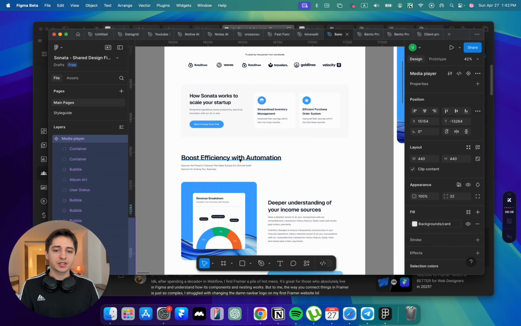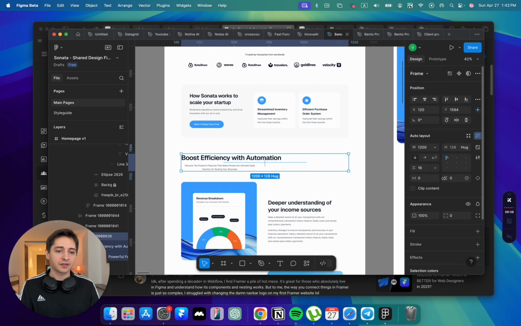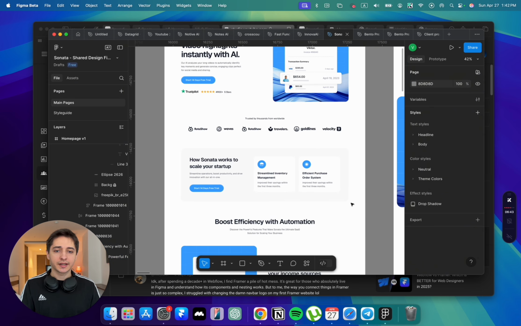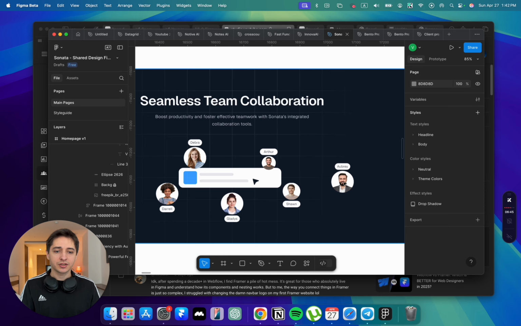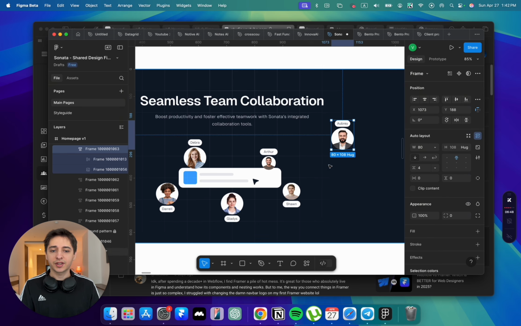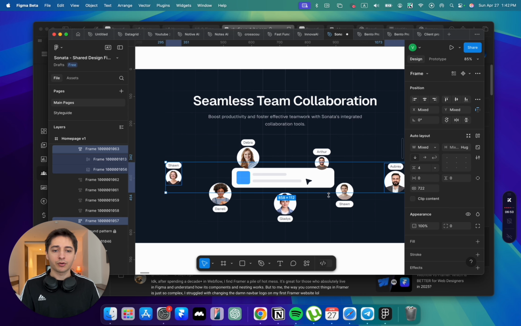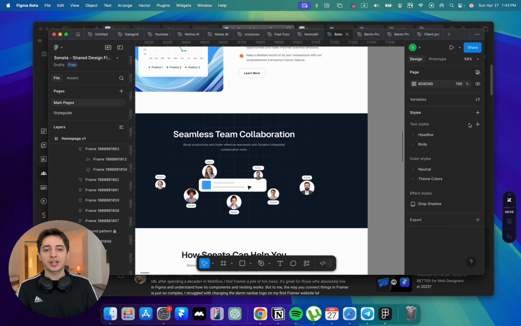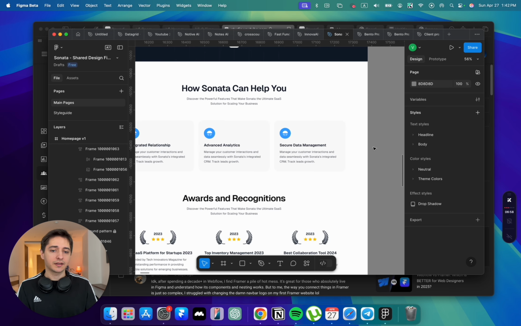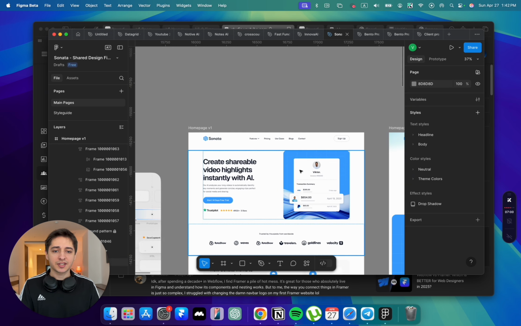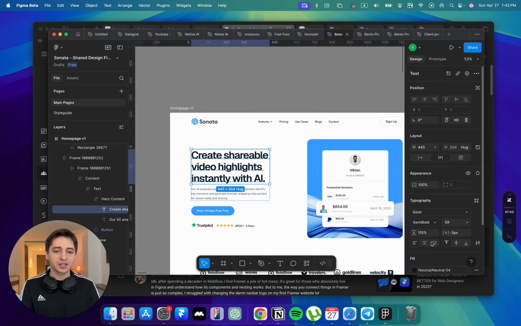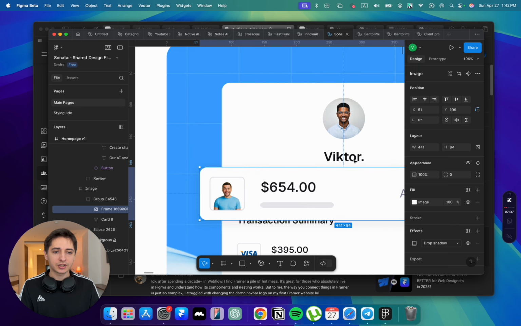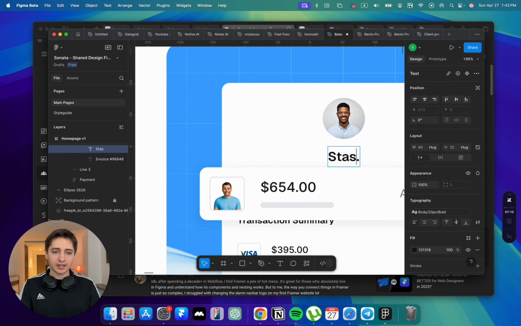And generally, it's much easier to change the layouts of elements in Figma just to experiment which one you like more. For example, I like this center layout more. It's much easier to move other elements here because it's all freeform. It is not auto layout or frame stacks as in Framer. So it's much easier to change things, to edit things in here than in Framer. And then if you use a template, for example, this looks good and I can just change whatever I like. I can move this image here at the top here. I can change name to say Stas, whatever.